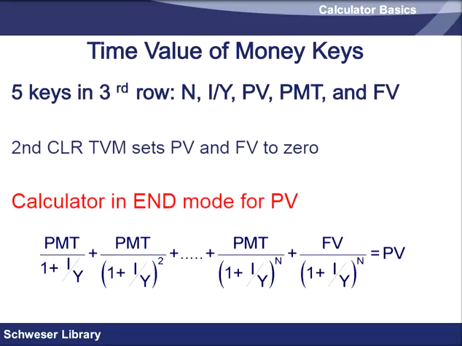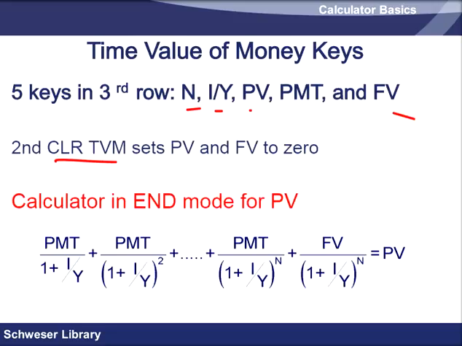Now, sometimes as a shortcut, people hit this clear time value of money, and that's out there above the FV, future value key. It's the second function of that. Now, I don't do that on my calculator because I'm always careful to put in 4 and solve for the 5th. So if you're doing that, you never have to worry about clearing it. But remember, the calculator remembers these values even after you turn it off. So just turning it off and turning it on doesn't reset any of these values to 0. So just be aware of that when you're working problems.